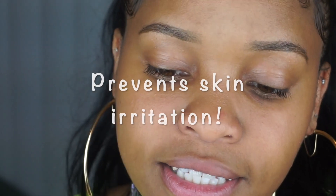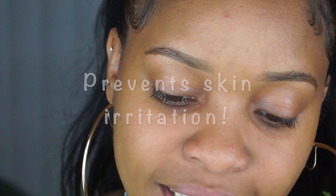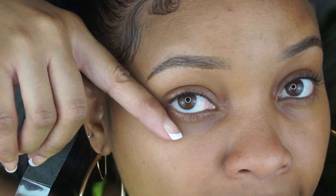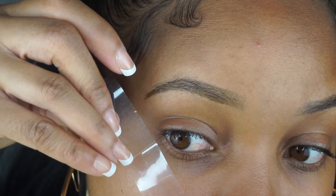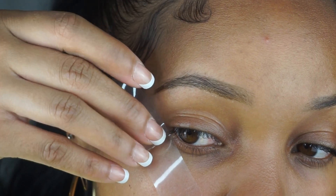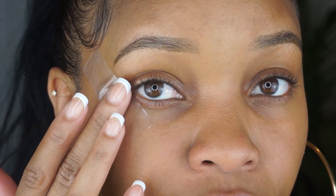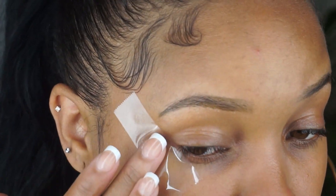I'm gonna do the eyes first because I'm gonna use some tape to make it really easy to get the shape right — literally just scotch tape, nothing fancy. I like to put it on my hand first to let the tape absorb some of the oils from your skin. Then I'm gonna take the tape and line it up with the corner of my eye and towards my brow. This is also a good tip if winged liner doesn't work well for you — use some tape. Cheat, girl, cheat.